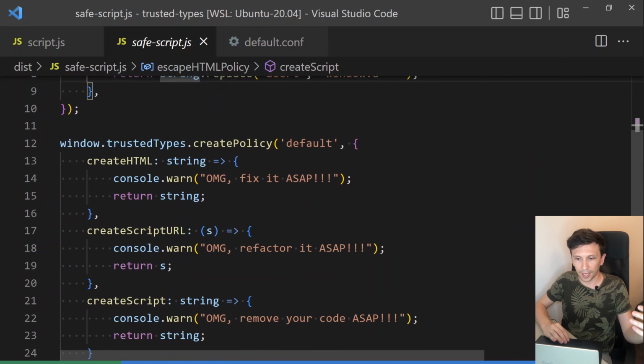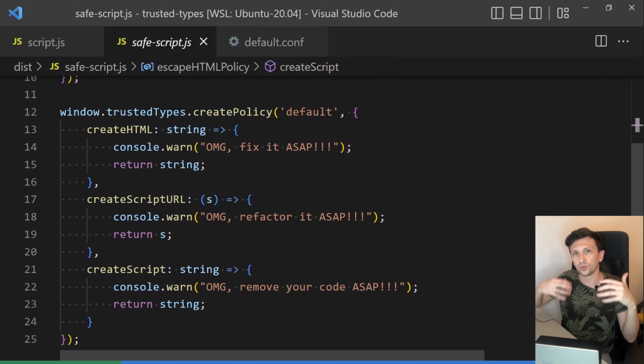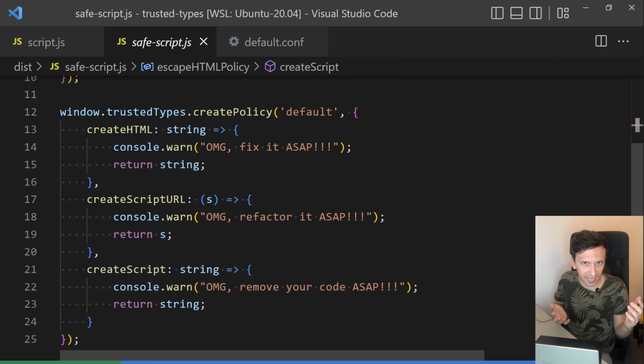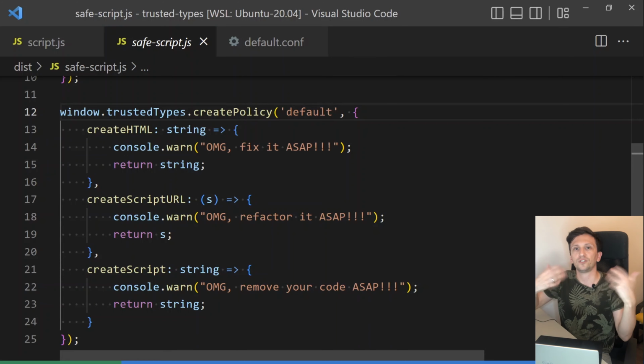Great. And the default one is a very useful thing, because if you're afraid, for example, that you forgot some places where it may fail, and you don't want to hard fail, or for example escape things that shouldn't be escaped, but you want to be notified about all those places, it's great to have this default policy that will be called every time you try to put some HTML or some string into DOM.